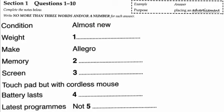Hi, I'm Debbie. How can I help? Hi, my name's David. I'm just looking to place an advertisement on the main union notice board to sell a laptop and a few accessories if that's possible. Sure, that's not a problem. I take it you are a member of the Students' Union? Yes, I am. Right then. I'll just get a form up. And as there is no one around and it looks as if it's going to be quiet for a while, I'll just type the details straight into the computer for you. Thanks very much. No problem.